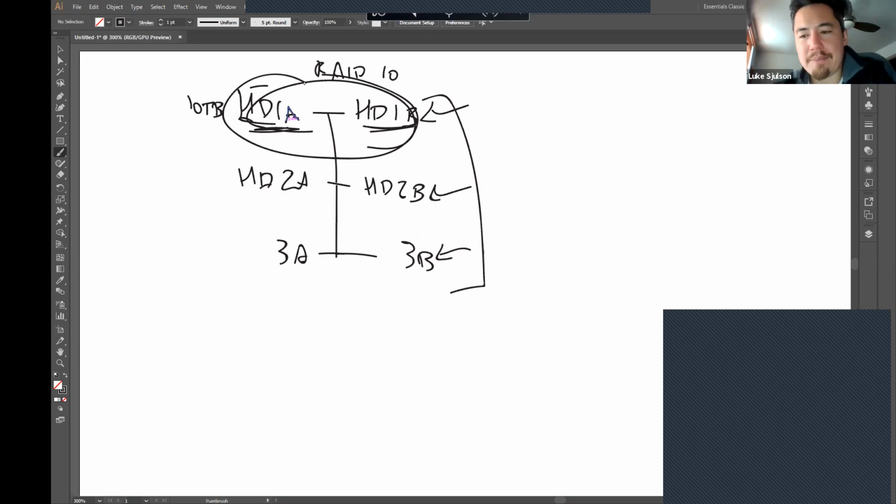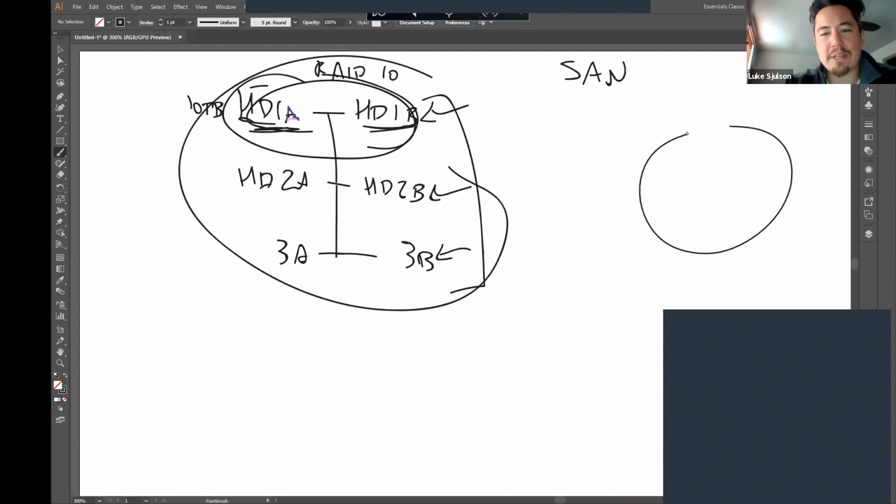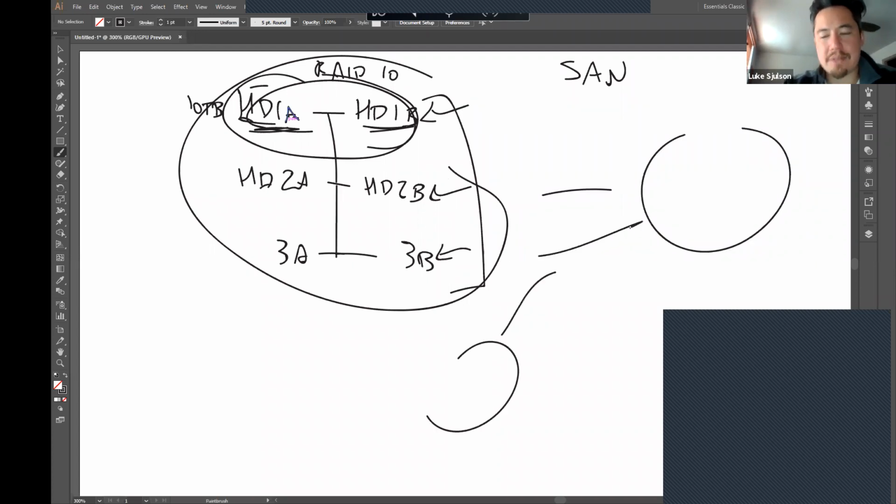So that's like a NAS, which is what you have in your lab. And then what the institution has is called a SAN, a storage area network, which is basically just a giant NAS. I think they have many clusters like this, and those things are all connected to each other. Then there's some computer where it looks like one giant virtual hard drive, but in reality, it's tons of different boxes that somehow link together.